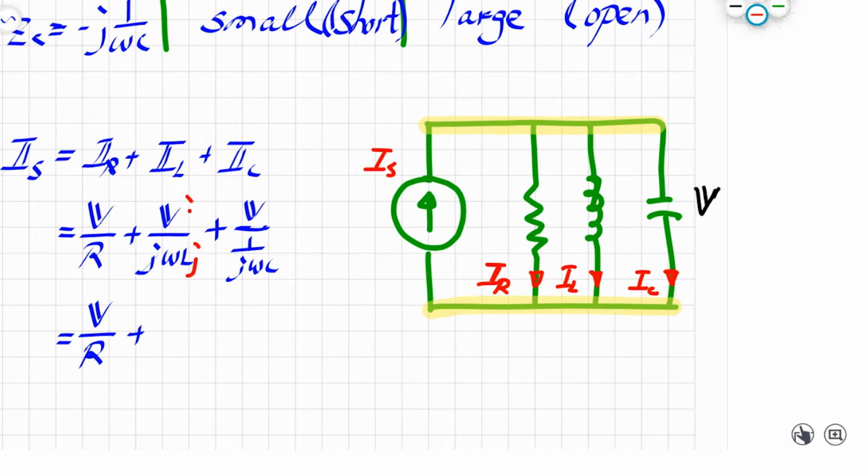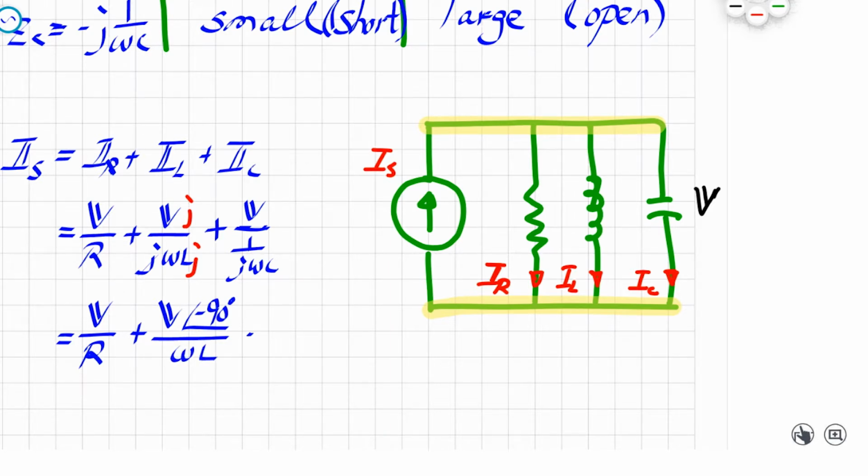And here you can see we're going to bring a negative sign. J times J is equal to -1. So we're going to bring a negative sign in here, so minus or plus V here. We are going to put the negative 90 degrees in here because of the negative sign. And divide by omega L.